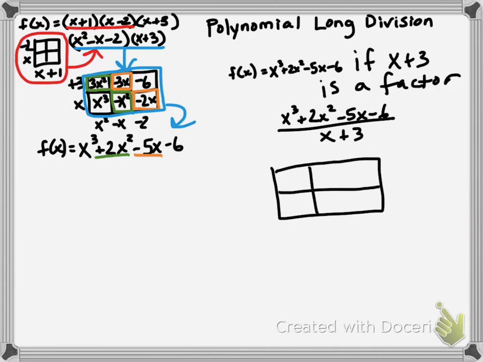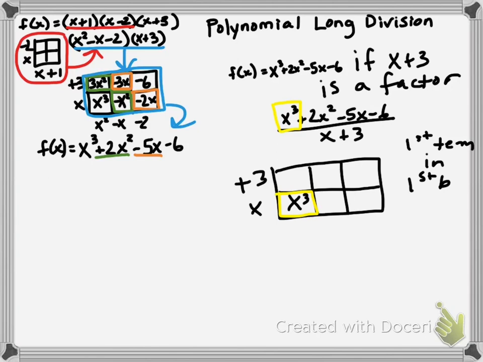What we do is create our generic rectangle, kind of knowing what it already looks like, and we put the x plus 3 on the side here. Then the first thing that we put in is the very first term. That first term goes in the first box. That is the only thing that we are going to fill in. First term in first box. That's what the yellow is representing here. If you have some highlighters, you can use that too. With just that, we will be able to figure out the rest.